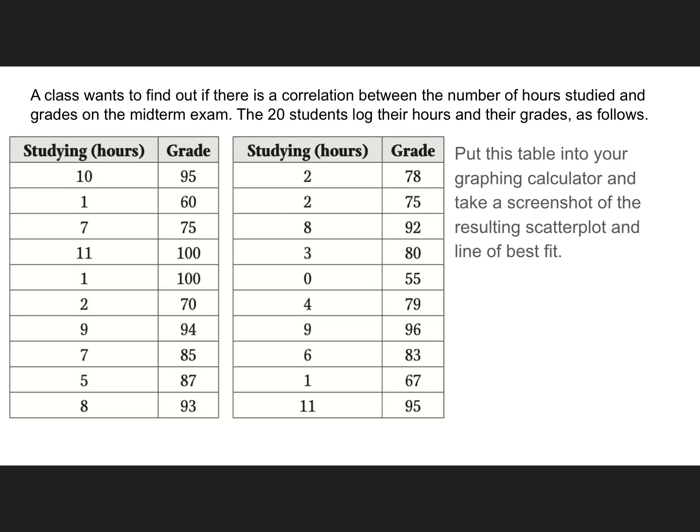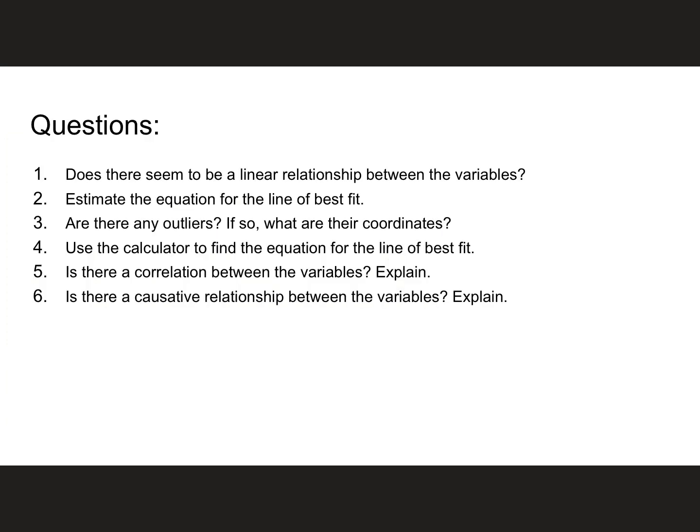Okay, so let's look at this next situation. A class wants to find out if there is a correlation between the number of hours studied and grades on the midterm exam. The 20 students log their hours and their grade as follows. So you're going to put this into your graphing calculator and take a screenshot of the resulting scatter plot and line of best fit. There should be a separate video that shows you how to do this in Desmos. So make sure that you watch that video and get that information.